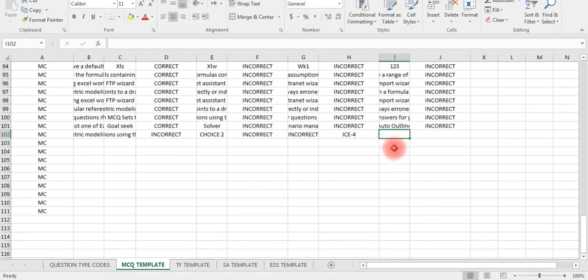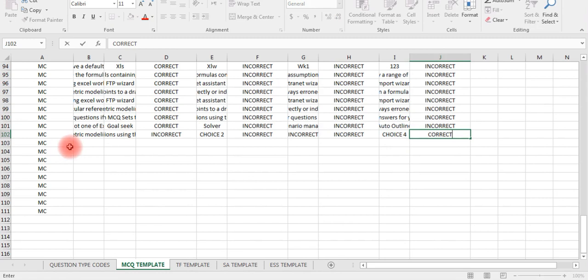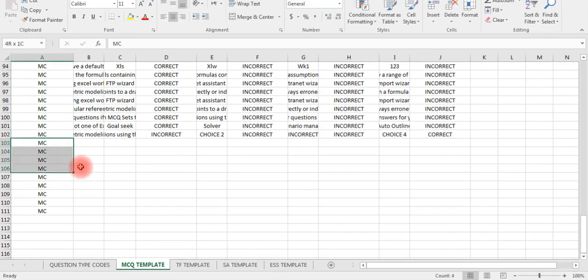Choice four, I'm sorry. So basically this is how we do it, and I'll mention this as correct. So this is how you will create multiple choice questions, or you can have a big pool with you.